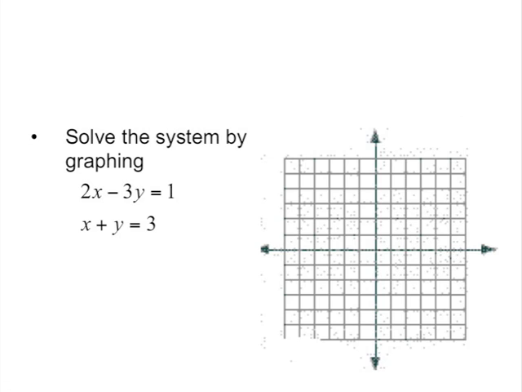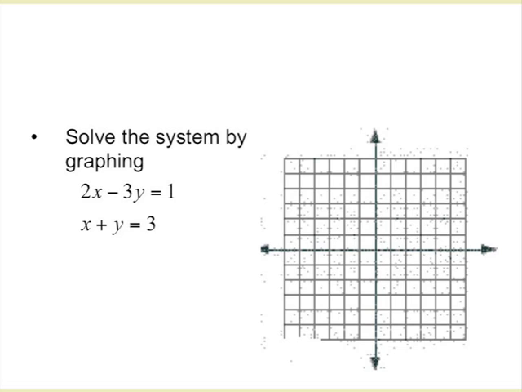Okay, to solve a system by graphing, what we want to do is graph each of the lines on the same grid and look for the points they share. They could end up being the same line, which would mean they share all of their points. They could end up just crossing, which would mean they share 1 point, or they could be parallel, which means they share no points. But we want to start by graphing them.